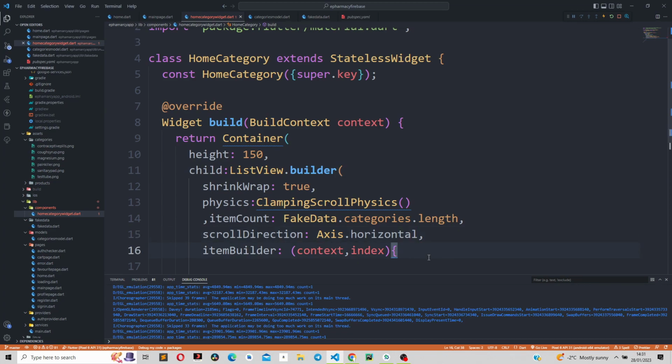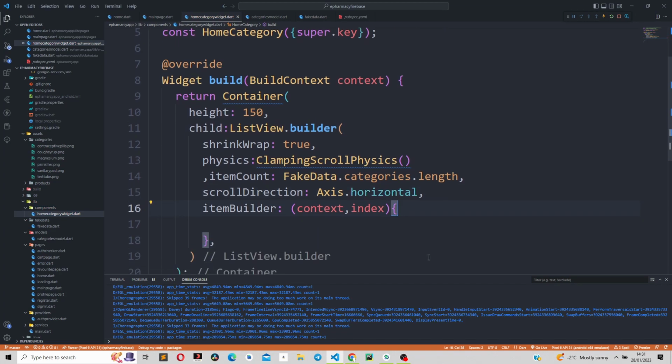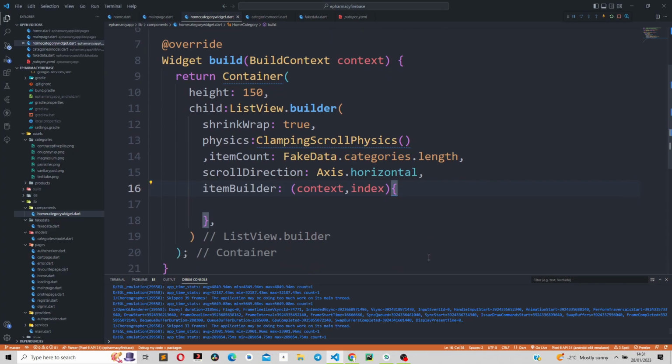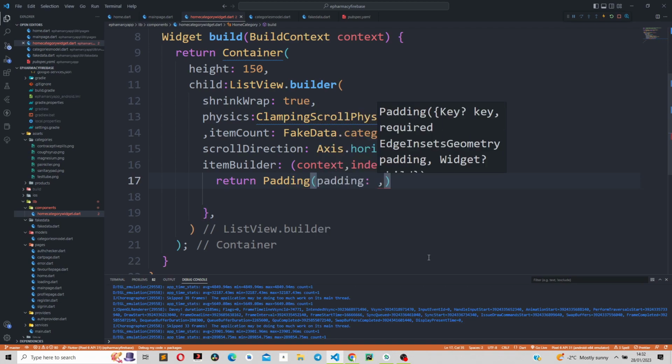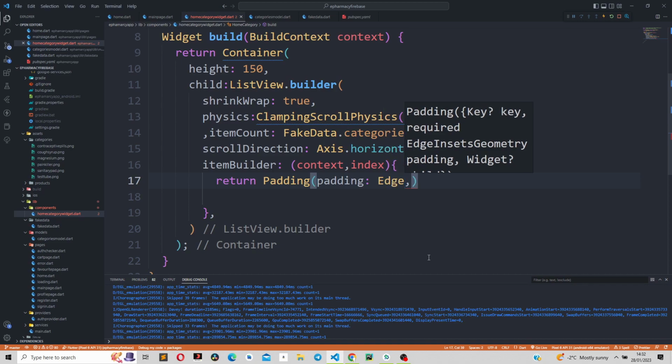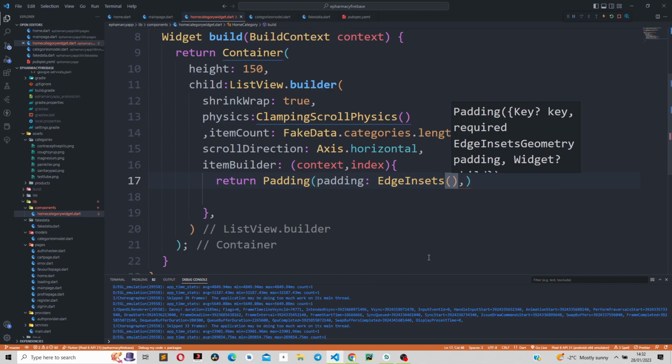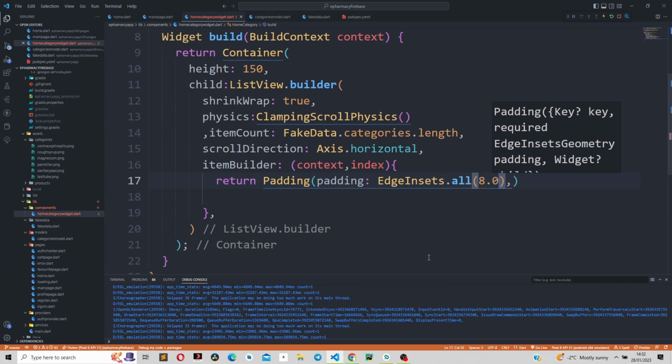Inside our item builder, we need to return a padding widget, and then we are just going to say EdgeInsets.all, and then we need to provide a padding of 8.